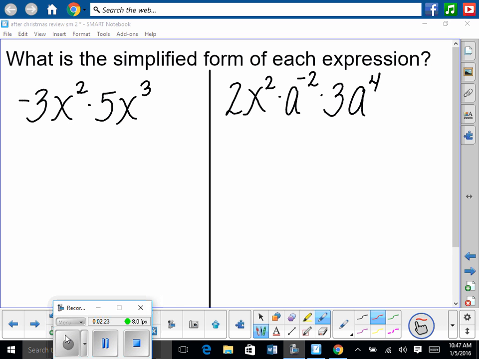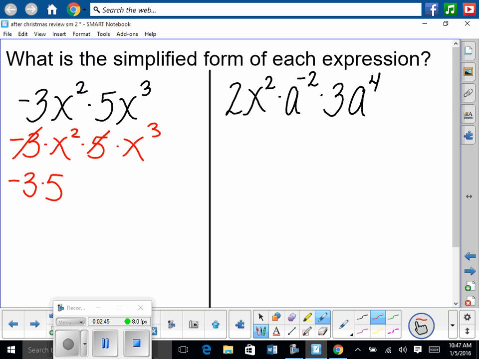First thing we do, is there any addition or subtraction in here? Is there? No. So we're just multiplying all these things. So technically we have negative 3 times x squared times 5 times x cubed. Now with multiplication, can't we reorder it in any order? So I'm going to go ahead and do that. I'm going to put things that are alike by each other. Some numbers are alike, so I'm going to do negative 3 times 5. I'm just reordering it. And then we have times x squared times x cubed. I just reordered it. Any questions?